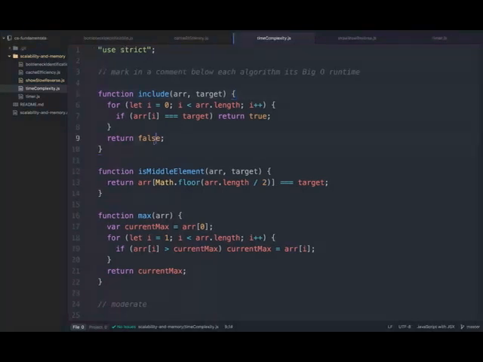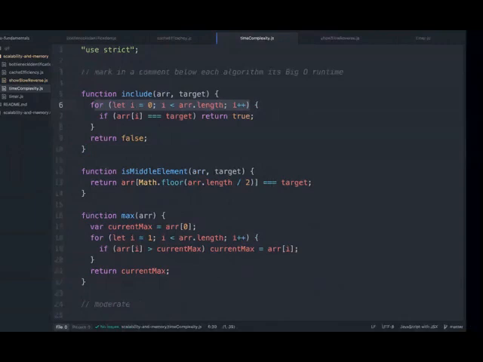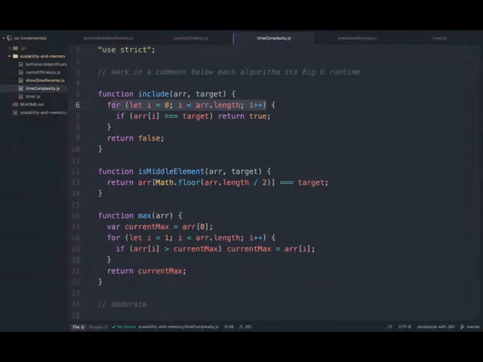So this include function. We started easy and it gets harder at the very bottom. And so it might take a little bit of time to explain how the really harder ones work, but this one is fairly simple. This is actually just linear search. So I go in this for loop, I go from left to right across this array, and if I find the element as I'm scanning through this array, I return true. So this thing right here clearly must take O(n) time because the size of the array is n, and that's clearly the input. I'm iterating over each element in this array. So this include function takes O(n) time. So that's pretty easy.